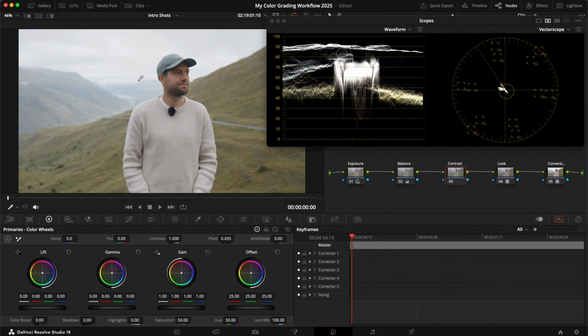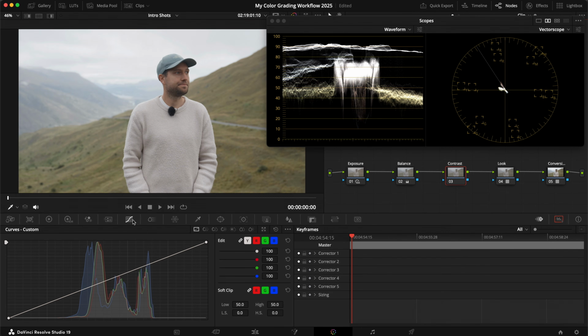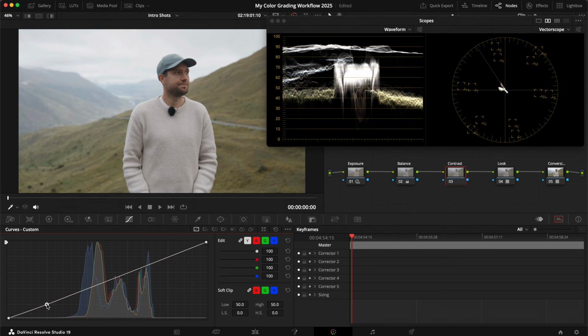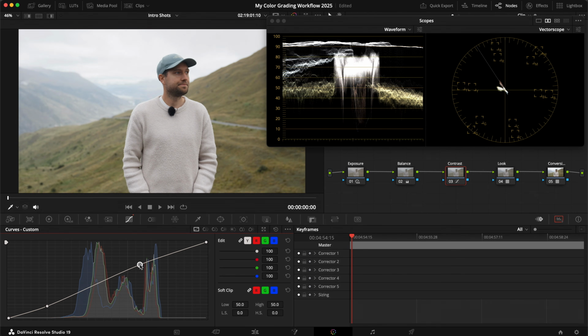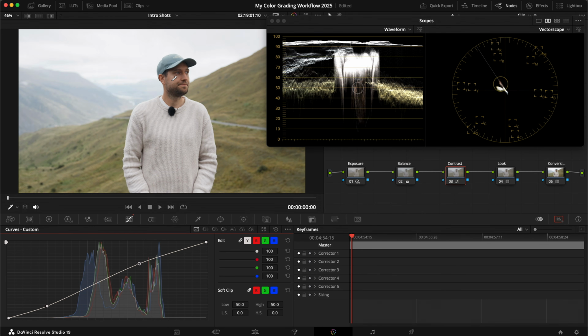I still think it looks a little bit too flat. So we'll go into the contrast here. I use the tone curve. I'll make a point around the shadows, just bring that down a little bit, and then a point somewhere in the highlights, and then bring that up a little bit. Just brings our skin tones up a little bit. You can maybe pull them up a little bit more here, something like this. And I think we align pretty good with the contrast.